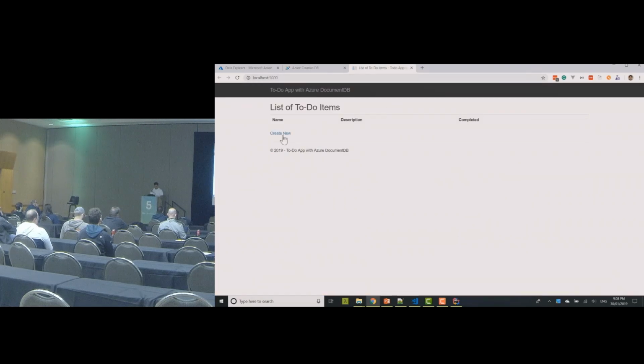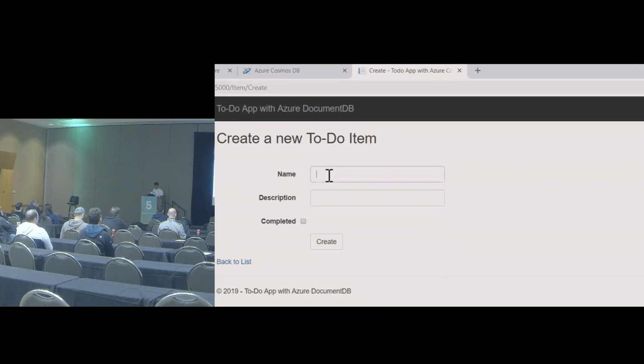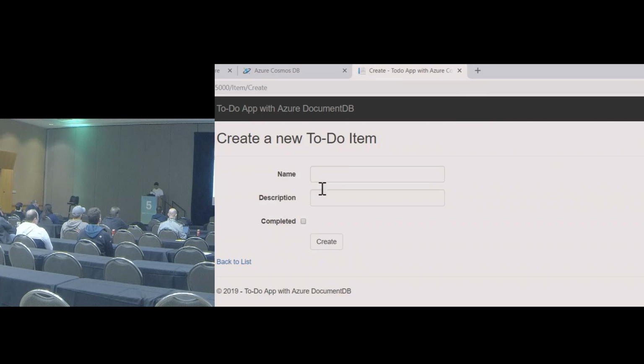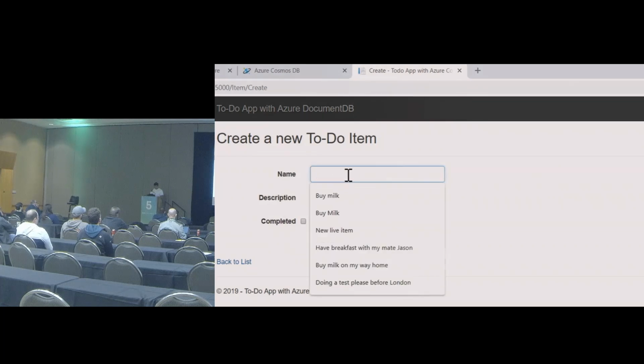So I'm going to create a few documents just to start with. I'm going to create buy milk on my way home. Okay, so I'm just gonna create a couple more just so I can have some data to play with. Have breakfast with my JSON. Oh, I have to complete that. Yeah, I'll get back to that to complete.